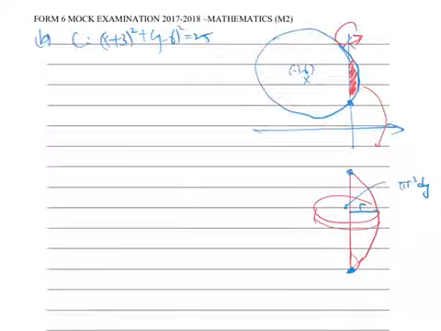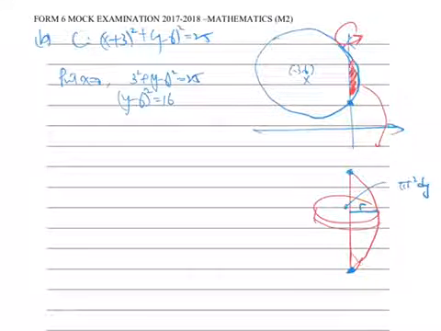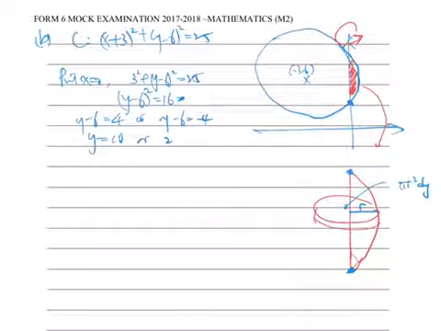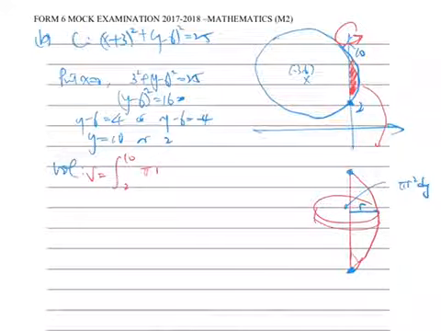So obviously when x is 0, you put x equals 0 into the circle. So 3 squared plus (y minus 6) all squared equal to 25. So (y minus 6) all squared equal to 16. So y minus 6 equal to 4 or y minus 6 equal to minus 4. So eventually you get 10 or 2. So it means this is 2, this is 10. So our integration, the volume, is integrate from 2 to 10 of pi r squared dy.